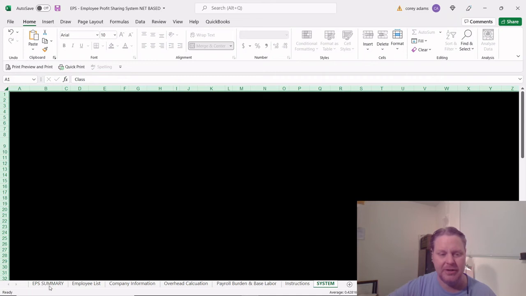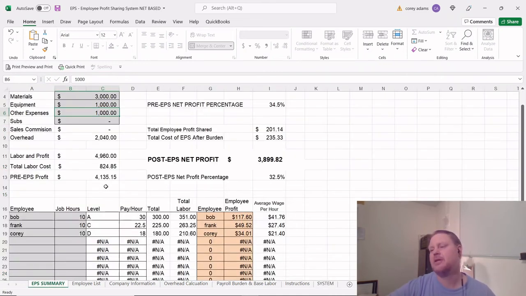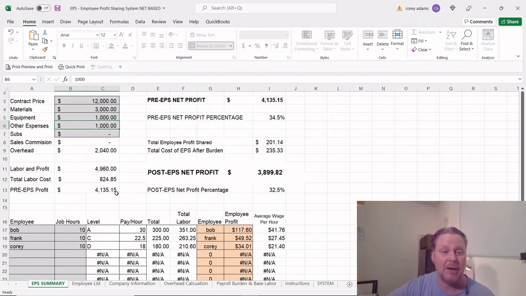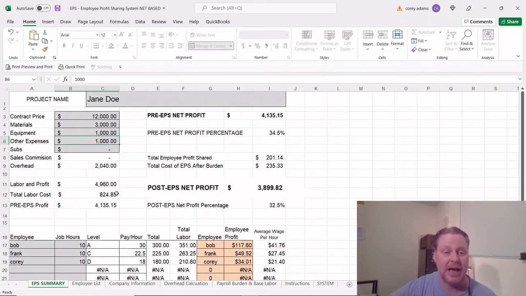Obviously, we have a system tab over here that's completely blacked out because it is literally pages and pages and pages of sliding scale formulas that if it was easier to black out than take a chance that someone would screw one up. So it is locked and blacked because it is confusing. It's taken 20 years to perfect this system and get it to where it's as simple as it is now. And I'm really happy that we're finally getting this thing out into the hands of other business owners, because it has worked wonders for our company. Driving teamwork, driving higher pay for our guys, loyalty, all this stuff has come into play with us. And we're really proud of this system.